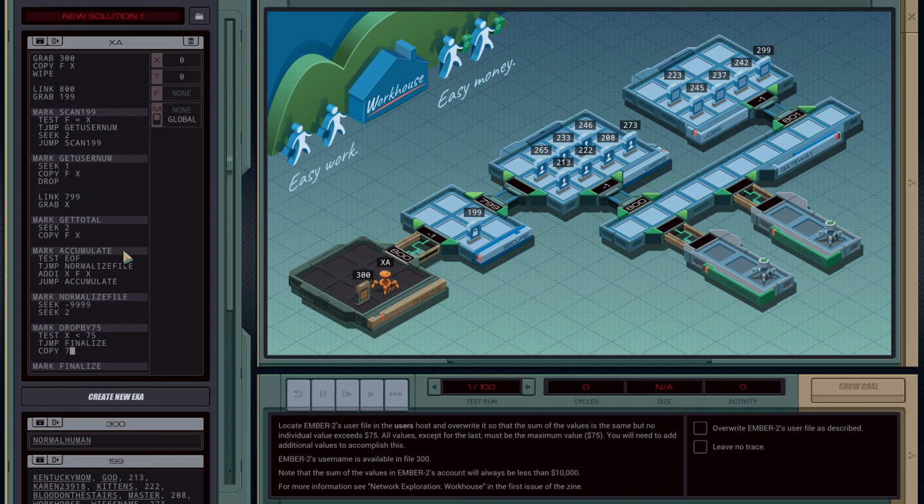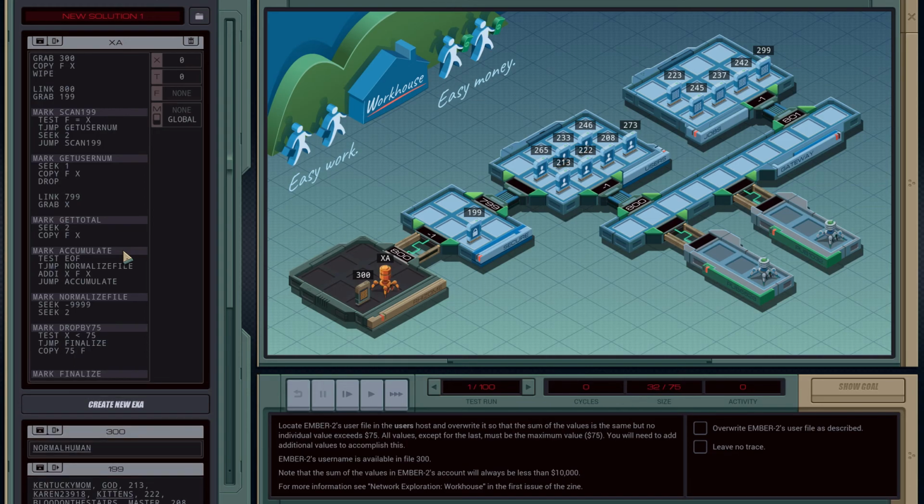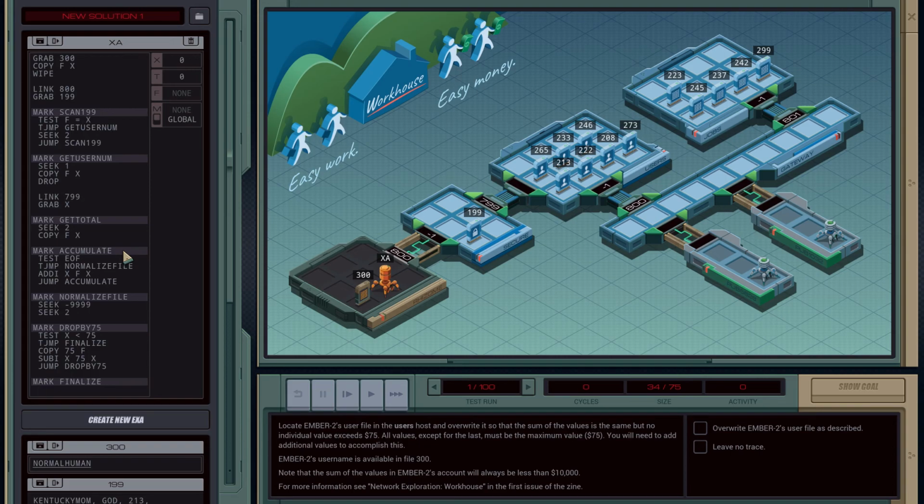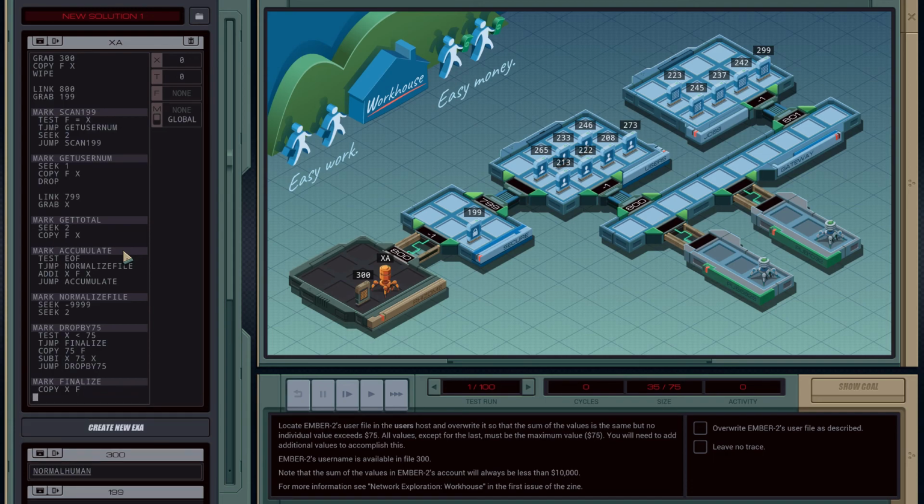Copy 75 into F. Yeah. And then subby X 75 and store it in X. And then jump to drop by 75. When we're finalizing, we just go ahead and copy X to F and then halt. I think. Let's see if that works.